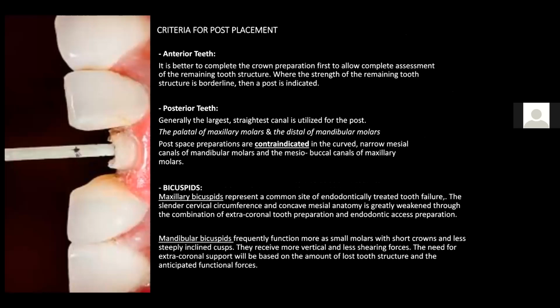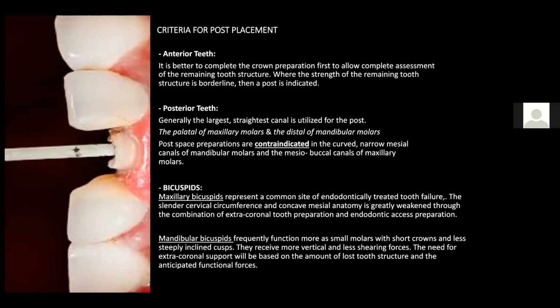For posterior teeth, generally we use the largest, straightest canal to utilize the post. That is, for maxillary molars, it is the palatal, and for mandibular molars, it's the distal. Post preparations are contraindicated in curved, narrow mesial canals of mandibular molars and mesiobuccal canals of maxillary molars. Now, for the maxillary bicuspids, this is the common site of endodontic treated tooth failure. This is because of the slender cervical circumference and concave mesial anatomy.